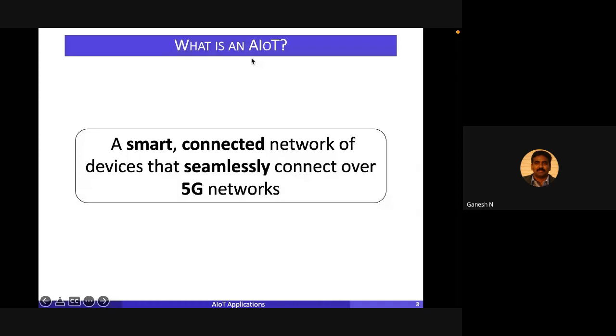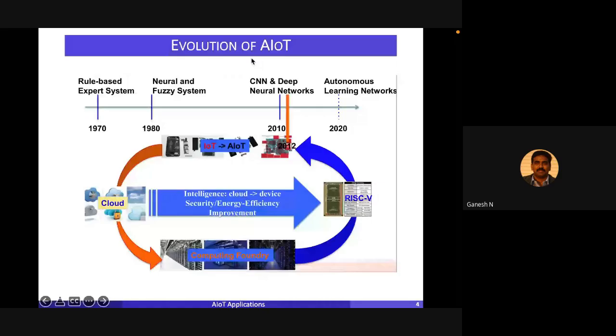We call it the overall AIoT. And you see here, this is an architecture put together by one of the scientists, and how the world transformed right now. So we talked about neural and fuzzy systems, 1980s, 90s and all. So you see a rule-based expert system around the time. Not many systems were available during the time, not much storage available during the time. And the neural and fuzzy system, with the limited data we had, we were able to do some prediction and all this stuff. But it's not what we are doing today.